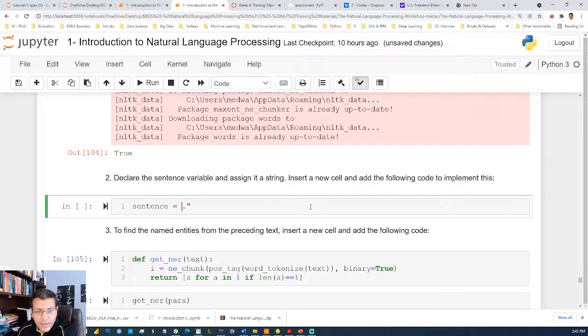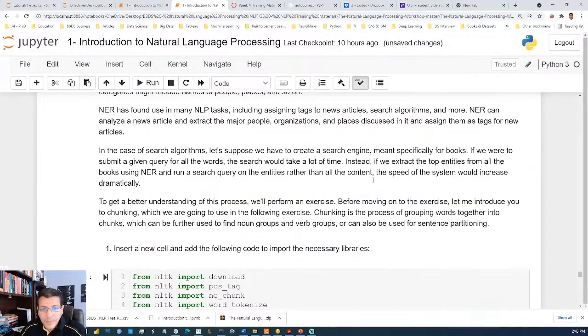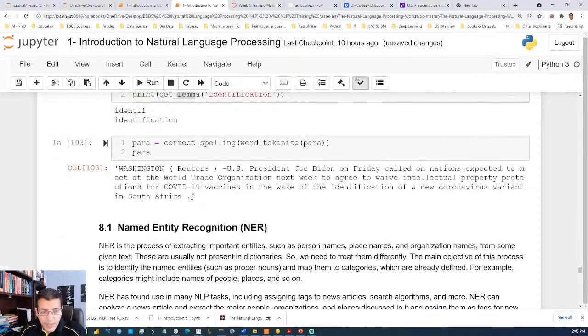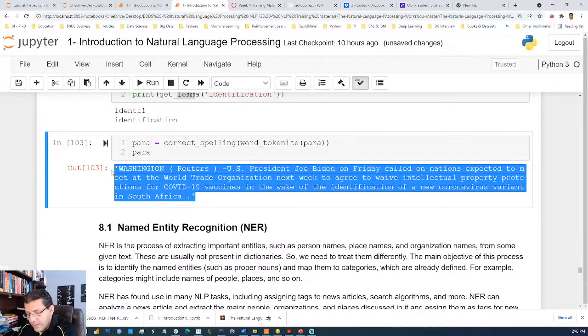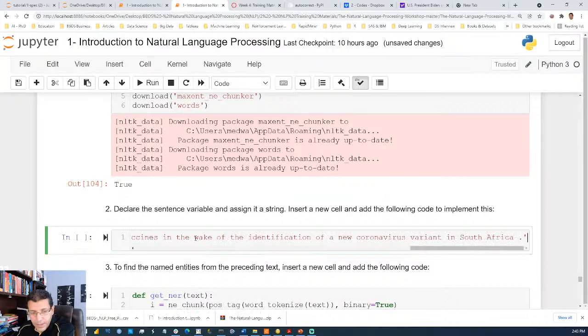Okay, let's replace this with our paragraph. For some reason it's not doing a good job. Let's try it again.